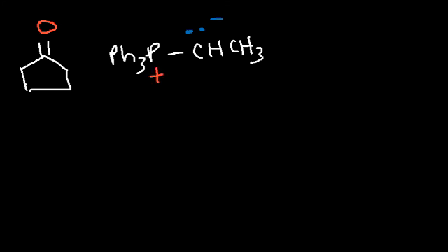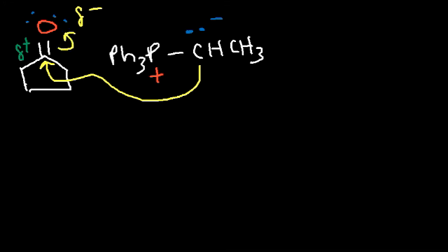Now, we're going to react the ketone with the minor resonance contributor, the one that's less stable or more reactive. We're going to react it with cyclopentanone. So what we have is PPh3, P, single bond, CH3, and this carbon has a negative charge, and the phosphorus has a positive charge. Now, for the carbonyl group, the oxygen, which is more electronegative, bears a partial negative charge, so the carbon is partially positive. So this nucleophilic carbon with the negative charge is going to attack the partially positive carbon, and so we're going to create a carbon-carbon bond.